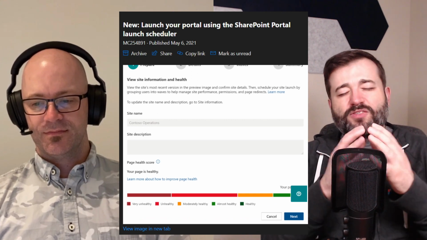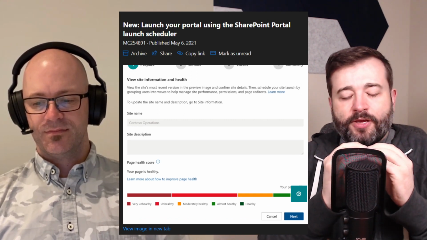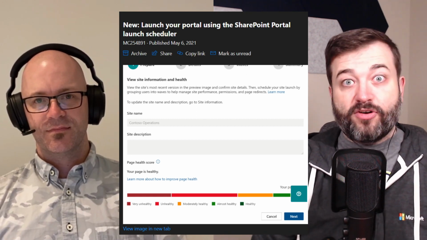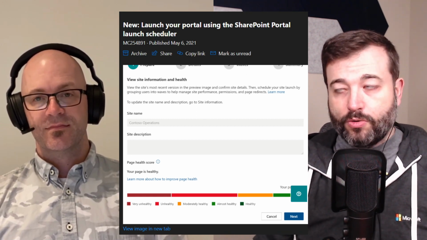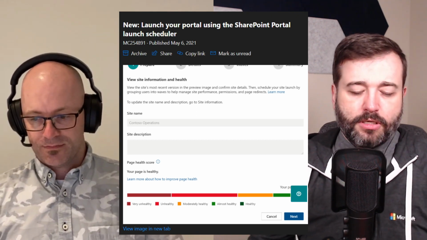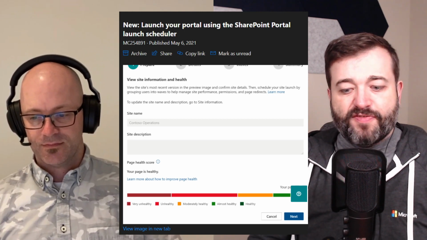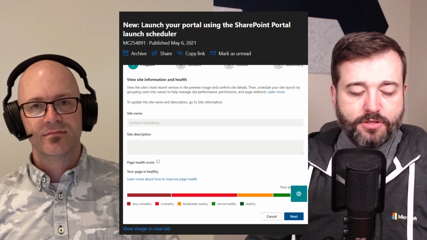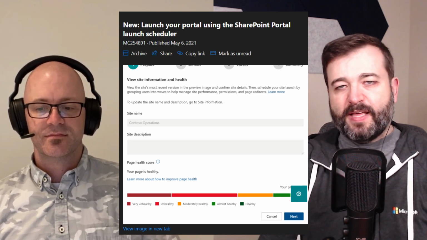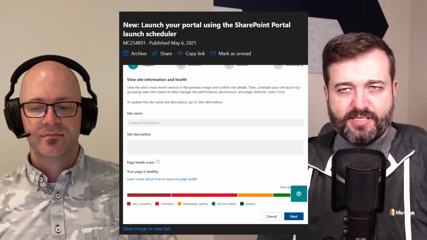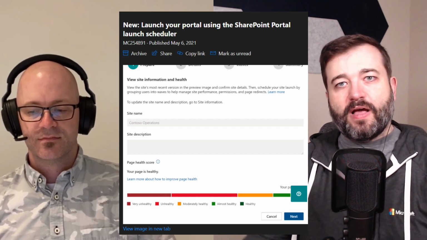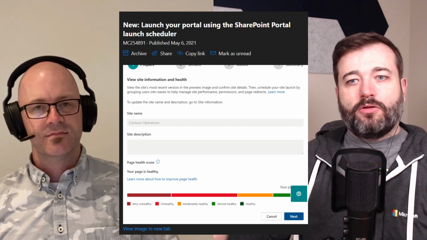And really the way this works is you would launch it initially, especially if it's a large portal. If it's your new intranet for your entire organization, or it's a new HR portal or a new product portal like Daryl was mentioning, and you've got thousands and thousands of users, then you're going to want to launch this to a small group, get some feedback. Hey, is this good? What would you change? And then make those changes, and then roll out to another group, maybe a larger group.